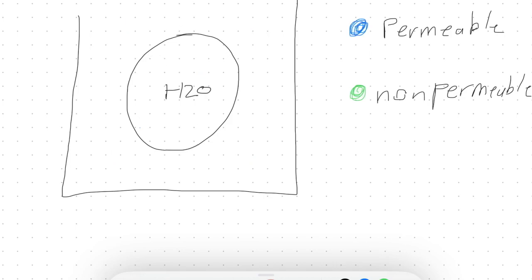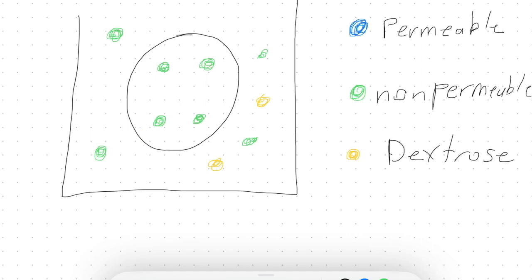Another example would be a solution that is hyperosmotic and isotonic. Since there are equal amounts of non-permeable solutes, it is isotonic, but since there is dextrose, the solution outside the cell is more concentrated, making it hyperosmotic. Since dextrose is permeable, it doesn't affect the tonicity of the cell, and it can balance itself out without needing to move water.